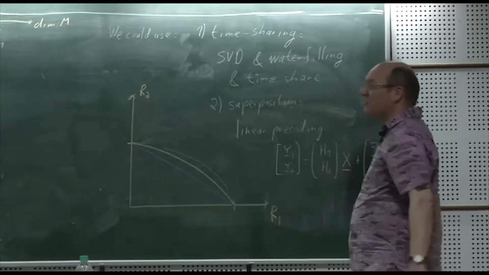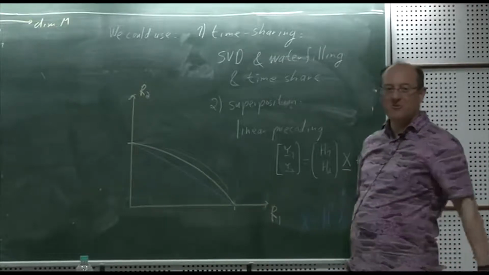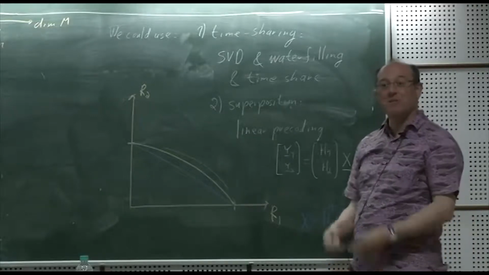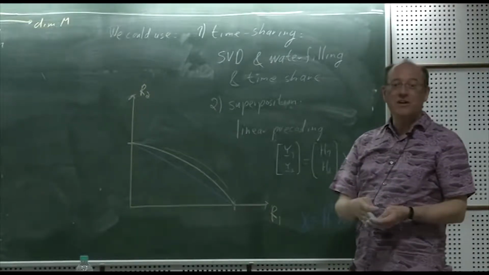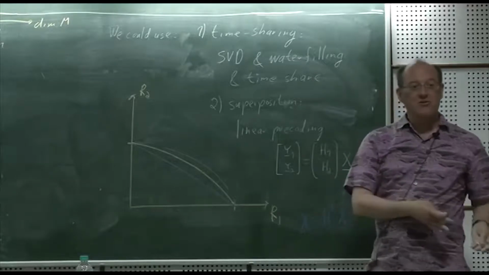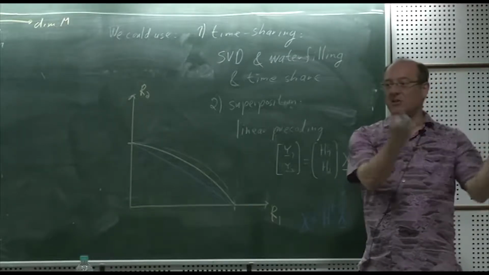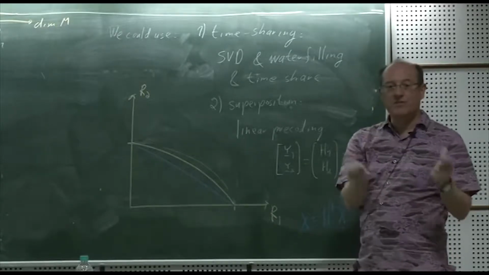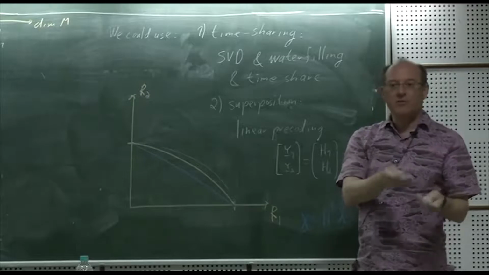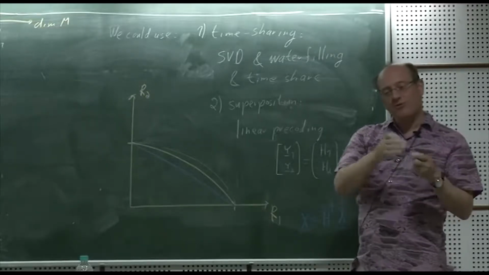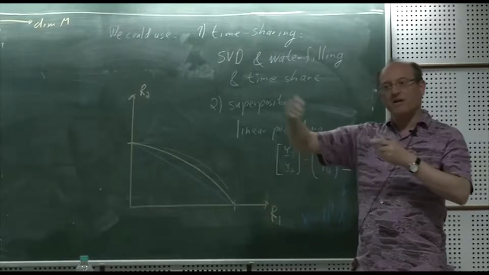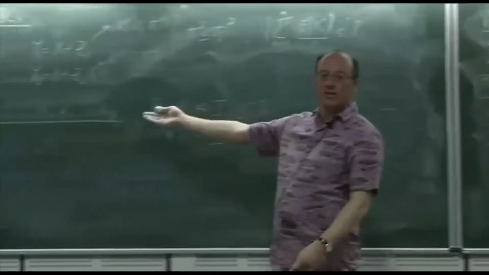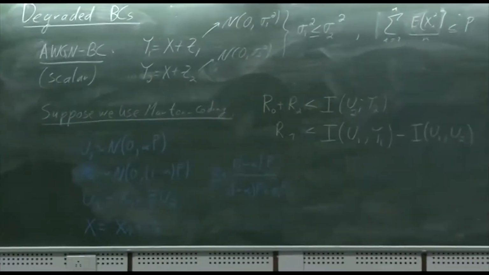Now it turns out the most interesting method, also the one that's most difficult to implement, but turns out to be capacity achieving, is Marton coding for this problem. Something completely non-obvious at that time because no one really knew about Marton coding in the communications literature. It was a pure information theoretic object. And it was only rediscovered, this dirty paper coding concept, around 2003. And then it took several years to prove that this was actually the capacity achieving method. So what I'd like to do is talk about Marton coding again, for this problem.